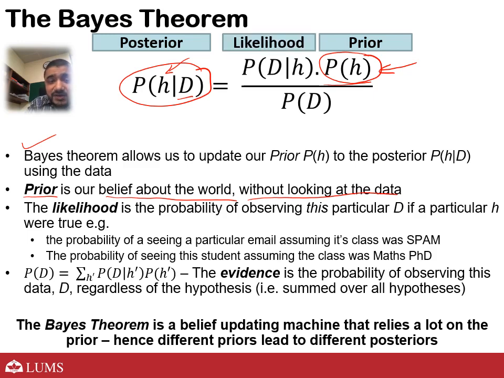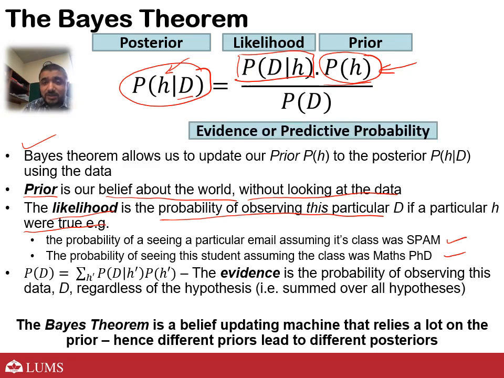The other thing that you have here is the likelihood. The likelihood is the probability of observing this particular data if a particular H were true. So ये वो चीज है likelihood जिसमें आप उल्टा कर सवाल पूछ रहे हैं. आपने देखा है उसे shy, हो सकता है आपने उसे confident देखा होता, तो तब आप ये देखते कि confident होने की क्या probability है अगर मैं मैथ्स वालों को देखूं, या कॉन्फिडेंट होने की क्या प्रोबेबिलिटी है अगर मैं एमबीए वालों को देखूं, या शाय होने की क्या प्रोबेबिलिटी है अगर मैं सिर्फ एमबीए को देखूं. सो यू रिवर्स द क्वेश्चन एंड द लाइकलीहुड इज एसेंशियली जस्ट कि हर क्लास में जाकर आप ये देख रहे हैं कि इस क्लास में से ये डेटा ऑब्जर्व करने की क्या प्रोबेबिलिटी थी. सो द प्रोबेबिलिटी ऑफ सीइंग अ पर्टिकुलर ईमेल फॉर एग्जांपल assuming that the class was spam, the probability of seeing the student assuming the class was math PhD.